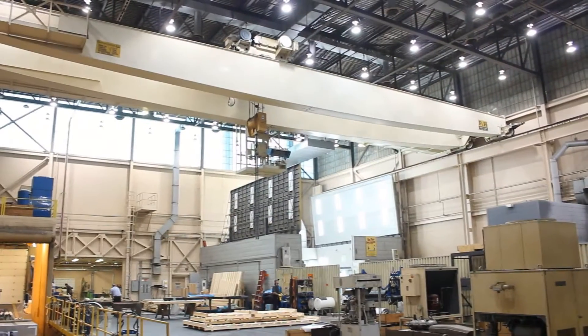We started making metal cutting machine tools in about 1903. So the time between 1859 and 1903, we made machinery that actually serviced the log processing and wood processing industry. Of course, we had a lot of trees and forests here back in that time. And when the wood was gone, we started changing to metal, and that's when G&L really came along with the product that we're known for today.